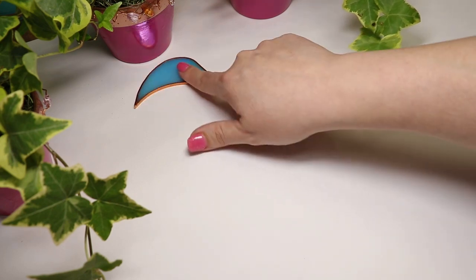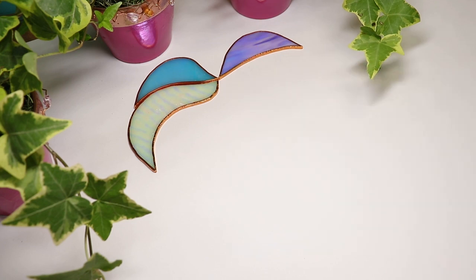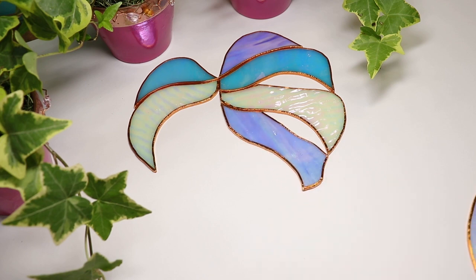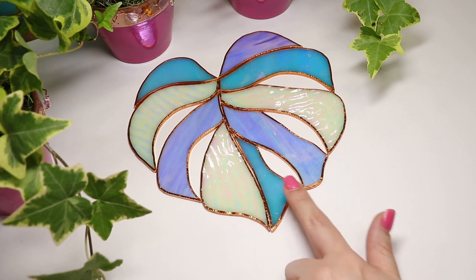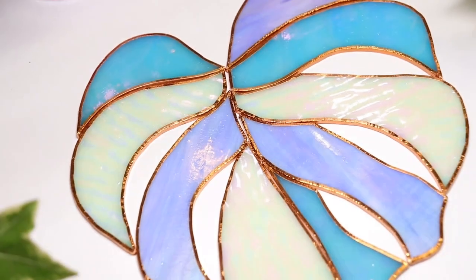After I got the Sharpie off with alcohol, I cleaned the pieces really well, got them super dry, especially the edges, and made sure there wasn't any extra grinder dust on there. I foiled the pieces. Didn't show that. It takes a long time, and I know you guys aren't about that life, so I just omitted that piece.